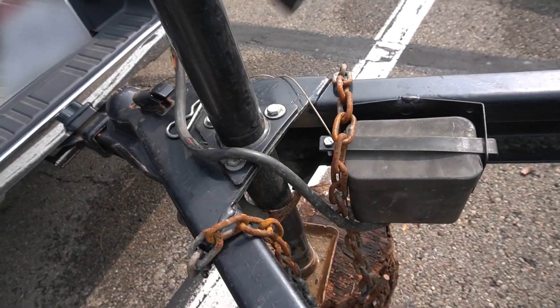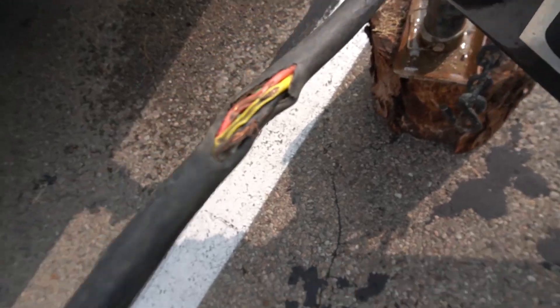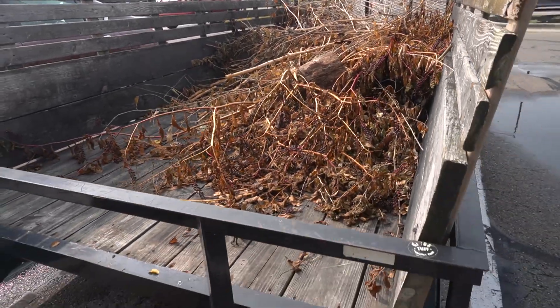So I sold my trailer and I hadn't realized the lights never worked because I didn't try them. Luckily we checked it out and found out it was just because the wiring was wrapped around the trailer jack for so long it wore through the wires — a super easy fix. The biggest reason I was selling this trailer is I'm going to get a different trailer in the next couple days. I never got all the brush out of the trailer so unfortunately I had to give it to him full of brush, but that wasn't a big deal.